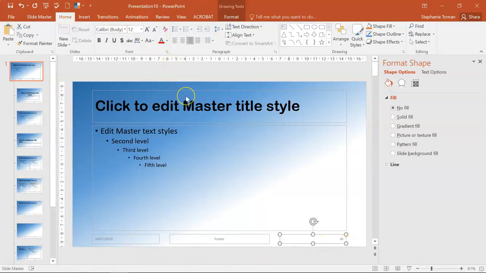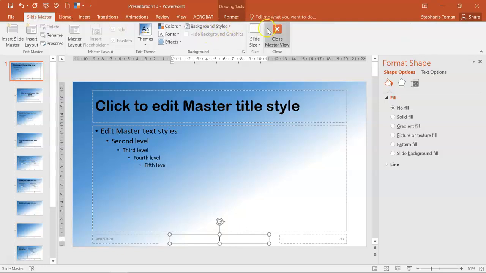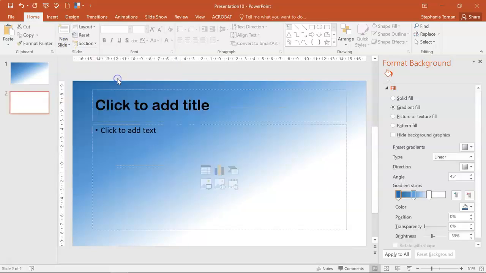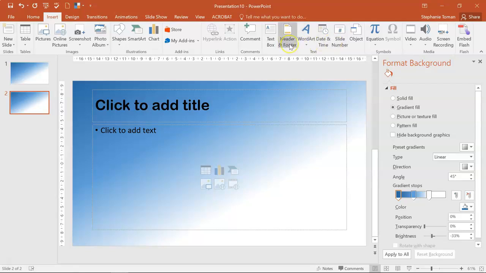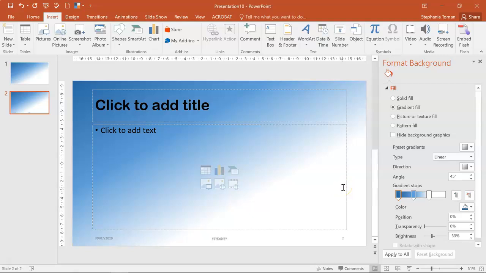And in the exam, you don't have to go into the master slide to do these. If we go to the slide master and close, we've now got that. When we put in a new slide, title and contents, everything will be affected by that. That's the consistency. If we go into the Insert tab, we've actually got this Header and Footer option here. Date and time on its own, slide number on its own, header and footer, you can do everything. So it's a really easy way of putting stuff onto slides without having to go into the master slide and do it. And they considered that as okay. So you don't need to go all the way to the slide master to do that.